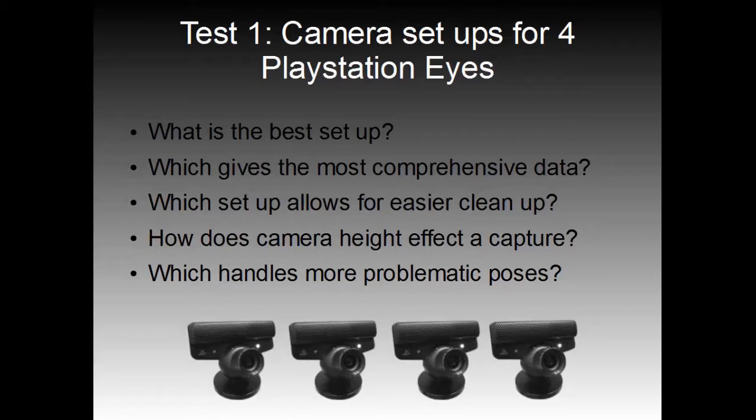So we're going to be using around about the 2 meter mark for some setups, and I want to ascertain how a high camera looking down affects what it can pick up, and if it can pick up stuff which something more landscape wouldn't be able to pick up. And which setup handles the more problematic poses. There's one motion in particular which is quite problematic, and being able to see which setup best handles those difficult motions means it will be easier in the long run to clean that stuff up.